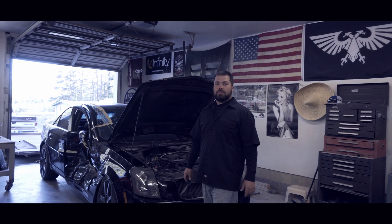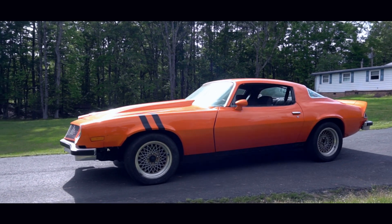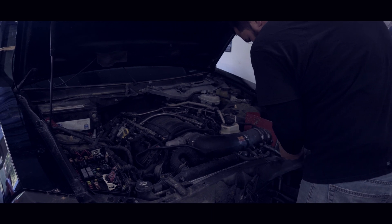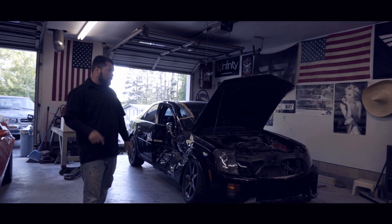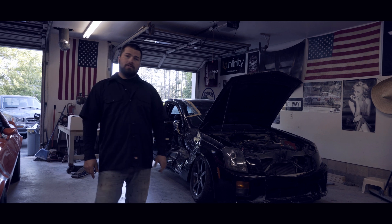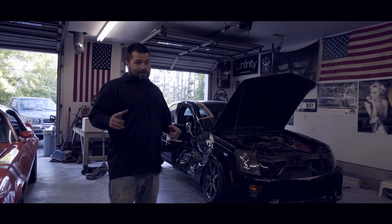What's up guys, on this episode of Inspiration Nation we're going to be bringing you our first channel build, and that is a 1977 Camaro - aka the Orange Monster. We're going to be doing an LS2 T56 swap on it. It's a factory four-speed car so we'll be hitting the hydraulic clutch conversion, dropping it in with the Holley Terminator X Max, and we'll give you our honest opinion on that when it's all said and done. Stay tuned.